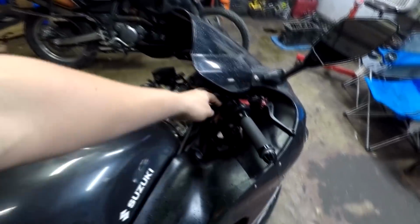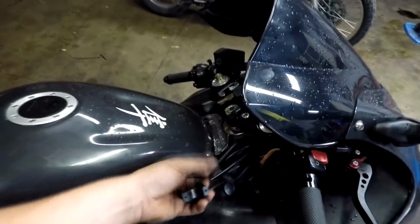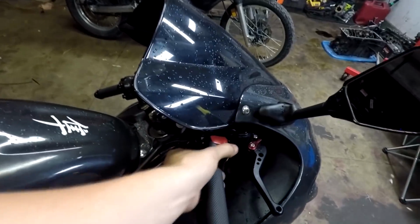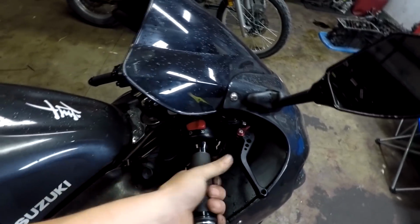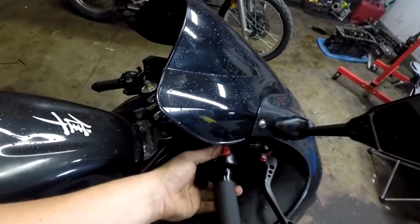So I got that all done. I tested it already. Everything is working. So I'm just going to have to button this up. Probably just going to run some electrical tape over these wires and then bolt this onto the handlebar for good. Get my kill switch starter box thing here, get this all situated, set my throttle slack because this is a little sticky, and do some of that stuff.